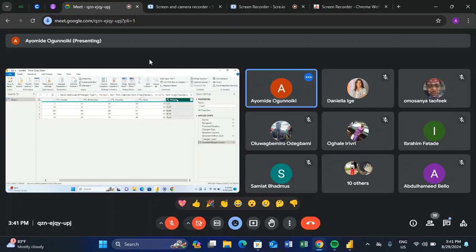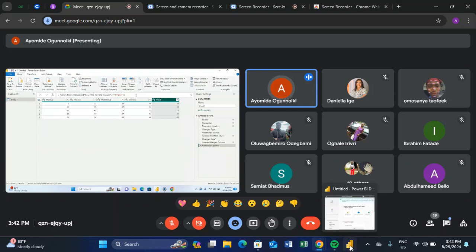So now let's say this merged column, you don't need it anymore. That's how to remove. Just as I removed about 95 rows, you can also remove certain columns. Let's say you want to work with Monday, Tuesday, Wednesday, Thursday alone. You don't want to work with Friday. You could remove Friday as well. So these are some of the things we can do on our Power Query editor. Mind you, we are still transforming our data, and all that is done on the Power Query editor. Like I said, it helps us with transforming and cleaning our data, making sure that it's easier to work with.